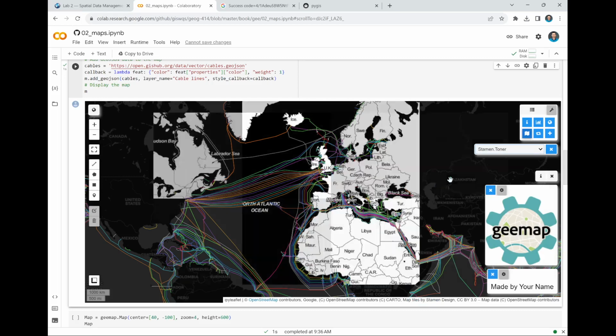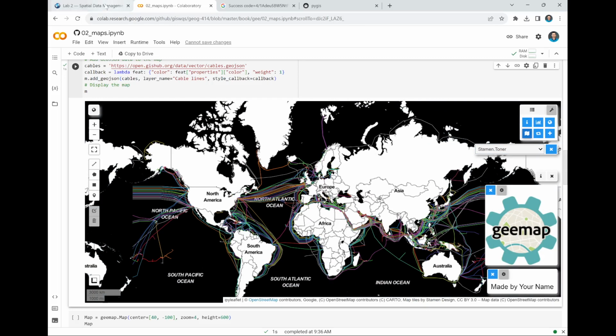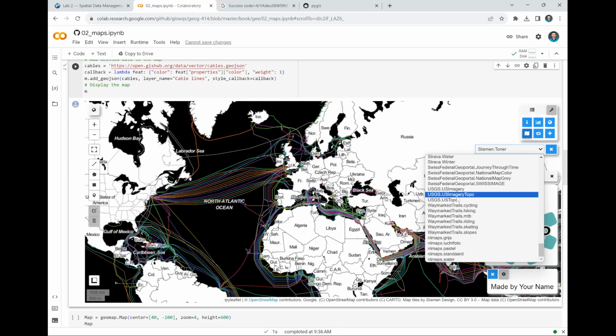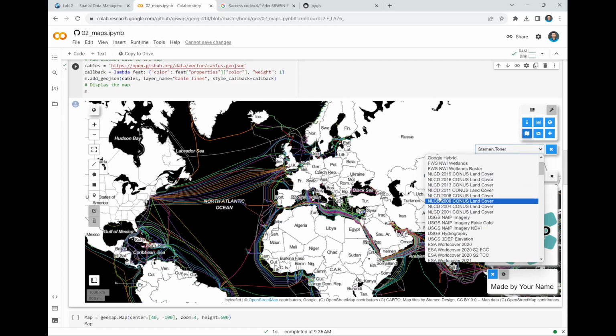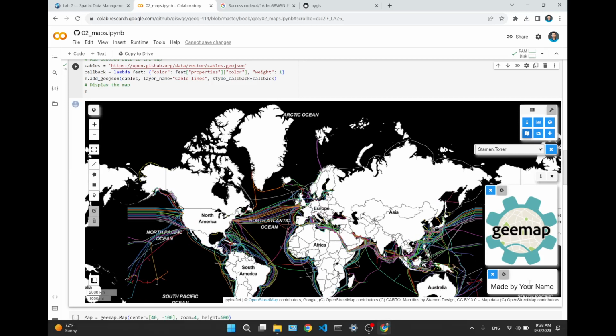Stalemate toner, for example. Take a look. Does it look similar to what I have on lab 2? Or it's different? But anyway, you can just exploit it. There are tons of pages that may allow you to change. So then just do whatever you want, and then also change the name here.